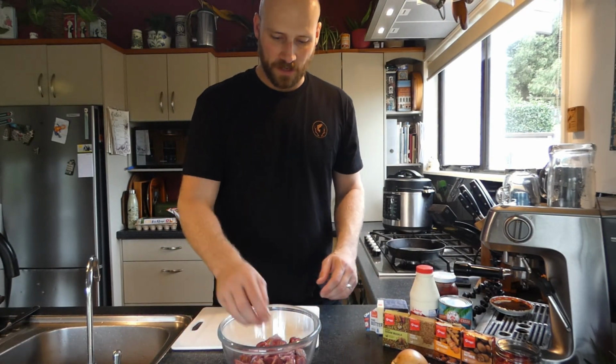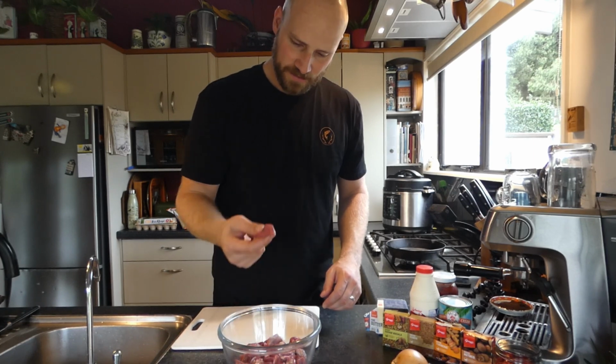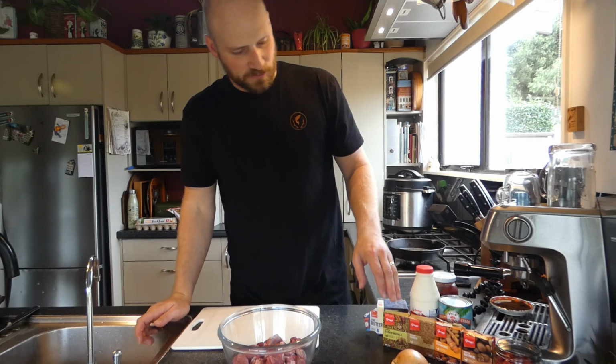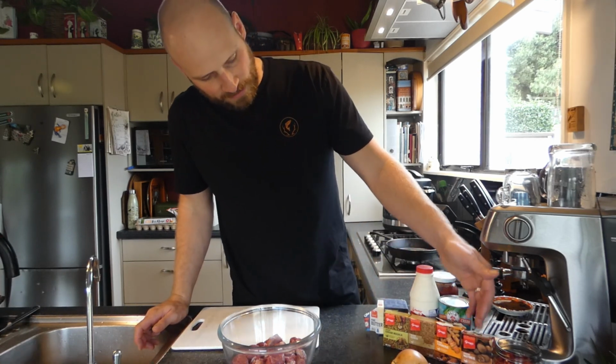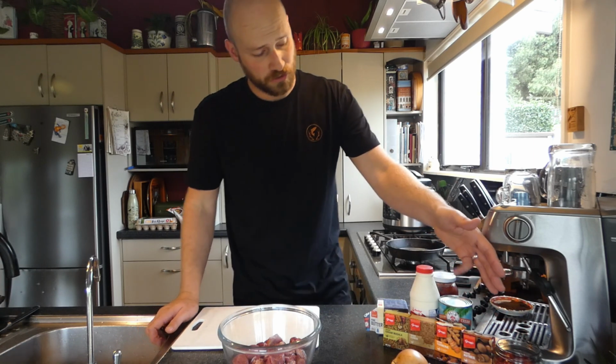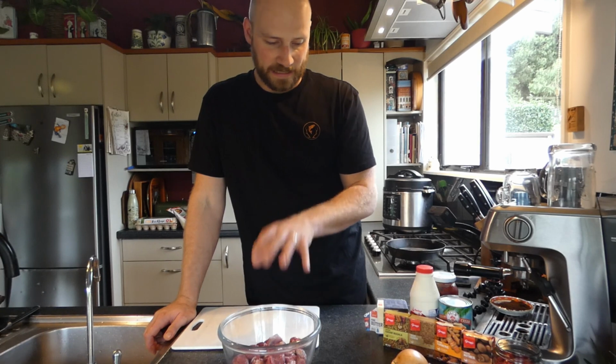Alright guys, we've cut the goat up, just sort of cube it up into whatever size you like, sort of 1/2 inch to 1 inch depending. Next we're going to add a teaspoon of the nutmeg, turmeric and cumin and the chili, which again is optional. We're going to add that to the meat, mix it all around, coat it, and then we'll set it aside and get working on the onions and garlic.